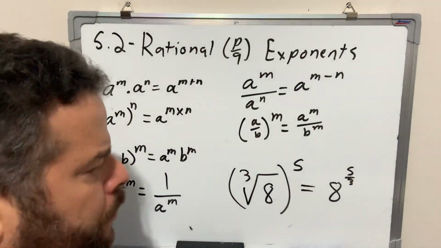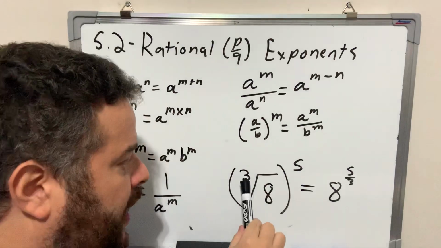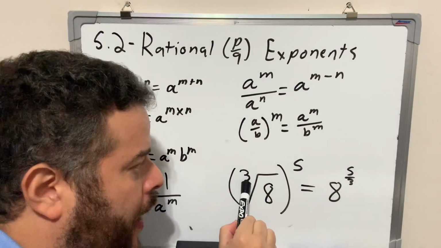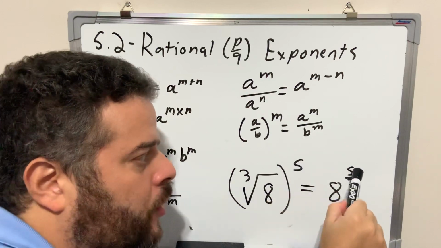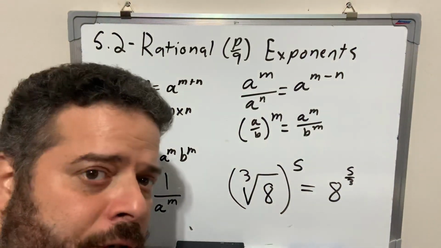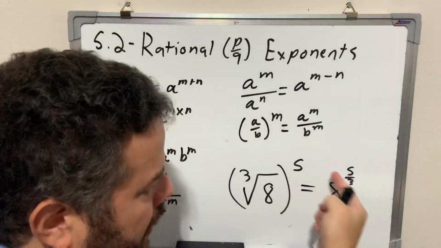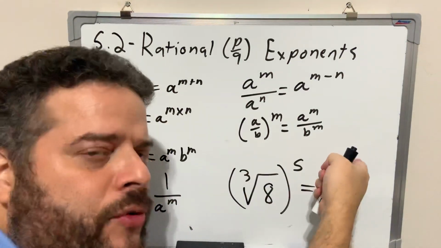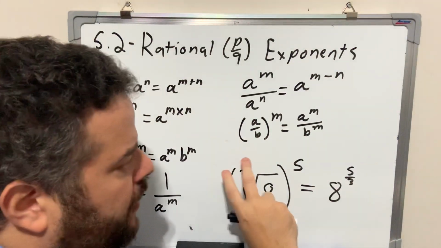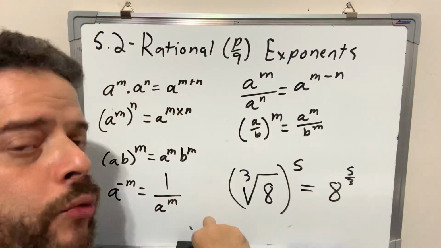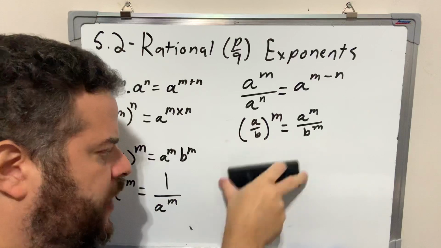So again, make sure you know how to convert radicals to exponents that we did yesterday. Again, the power of the number on the radical goes to the denominator. The number that's the exponent goes to the numerator. The way I learned it is, the number that is slightly in the bottom goes to the bottom. The number that's on the top goes to the top. Very simple way to learn this. And again, we're mostly going to be converting this to this and then using these rules in order to work. Not all the time, but most of the time.